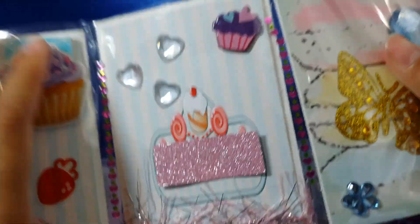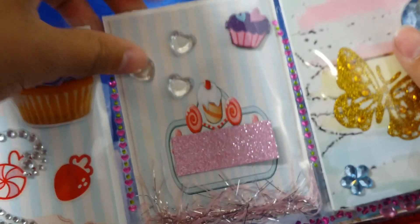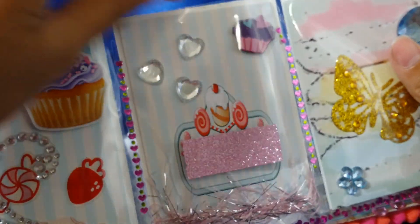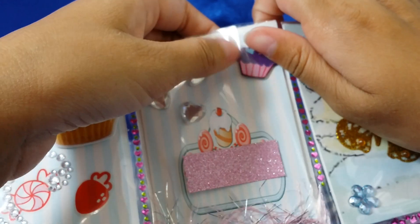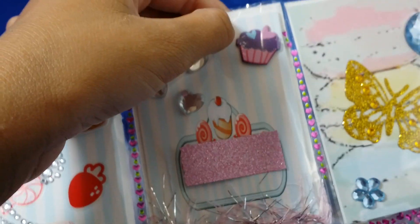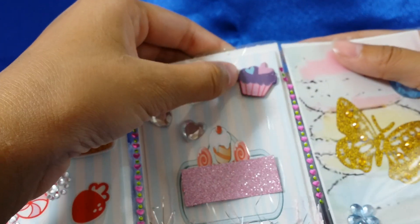On this one we had to cover up what it was, and then we have these little rhinestones that I thought were really cute — they're really shiny. And then there's a brad that my mom had. I thought it was super cute; I haven't seen it at Michael's anymore. I thought it was perfect because the colors are so cute — they're pink and purple. I think we're down to our last cupcake brad; we need to go get more.